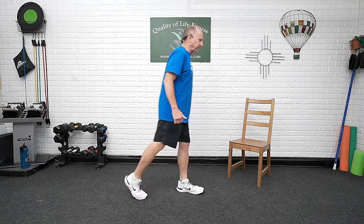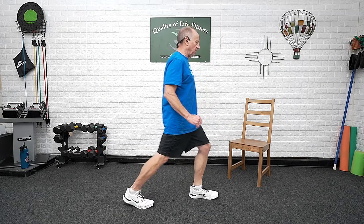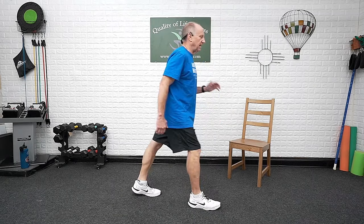Now reverse — step it back and bring it in. We did all sorts of forward stuff, so let's do back and up. Take it: step back, ball of the foot, roll the hips, push up through the heel on the front leg. Make sure that you're not putting stress on the knees as you're doing this — that all the joints are straight, everything pointed right out in front of you. If one joint has to compensate for being out of alignment, all the joints are going to pay for it.